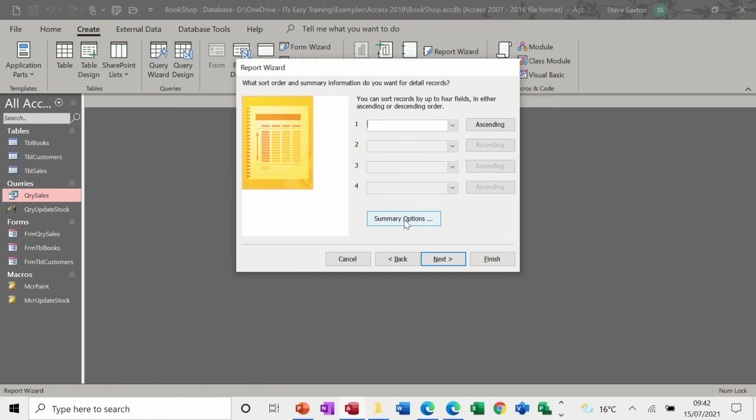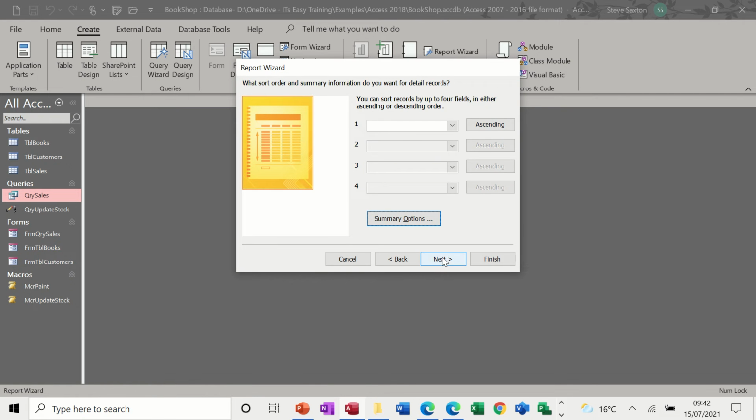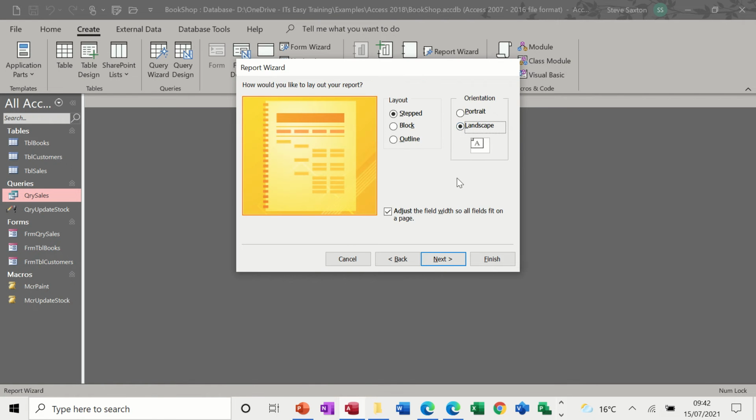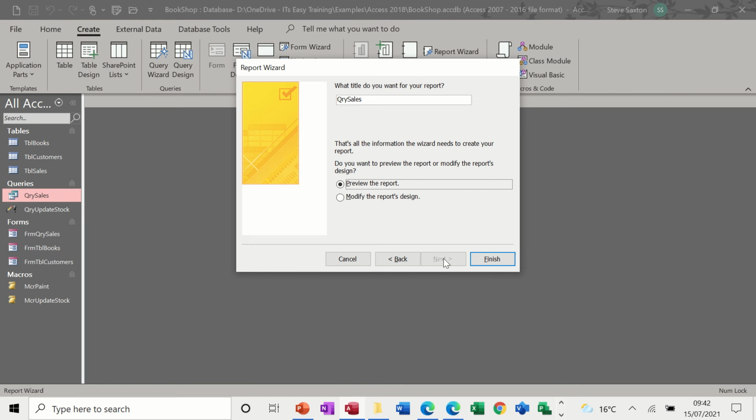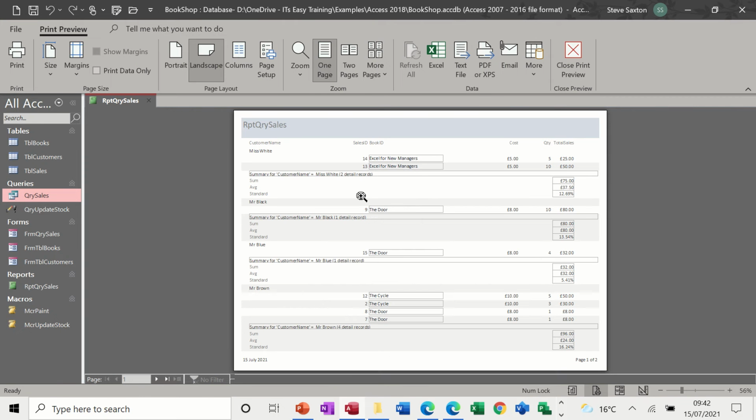Next, because I've got numbers in this table, I want it to summarize, and I'll do average and I'll do percentage as well. Click OK for that. Next, I want this to be landscape. Next, and I'll put RPT in front of that. Sales. Finish. And then the wizard creates that for you, and you can see it's all laid out in groups.